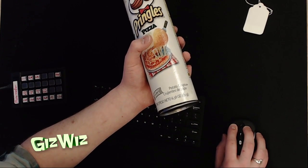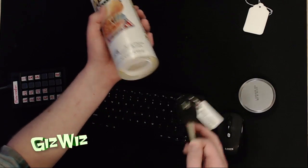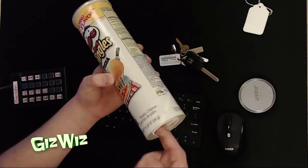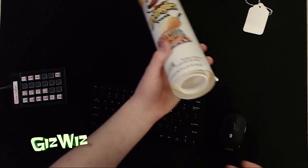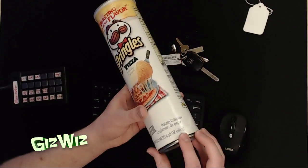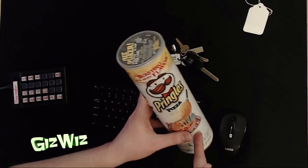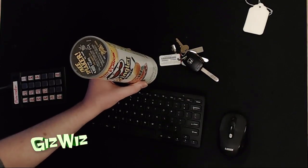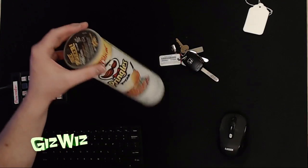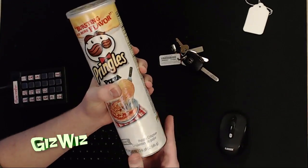Once something is inside, this is definitely a little bit heavier than normal. But who's going to be going through your pantry trying to find the keys to the Lambo? I don't think a lot of people are. I thought Spike had found a good location with some hidden safe stuff, but it's just snacks that you could actually buy yourself. It doesn't have any reinforcement. It's not metal. Your security is in its obscurity. Exactly. But it does also sound like it has Pringles inside when you shake it around.